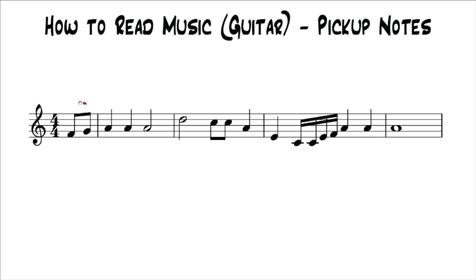So even though there's notes written here, this is still the first bar. And you know it's bar 1 because it's the first bar where the note values equal the time signature. Here's a quarter note, here's a quarter note, half note, which equals 2 quarter notes. That equals 4/4 time. So that's how you know it's the first bar. This isn't, because these notes don't equal 4/4 time.